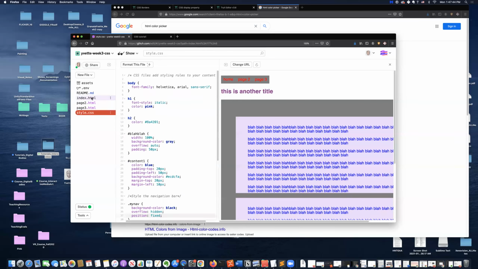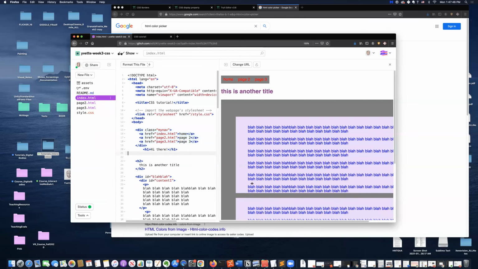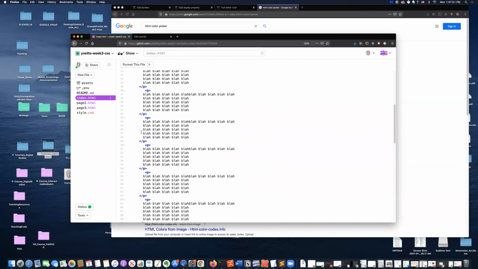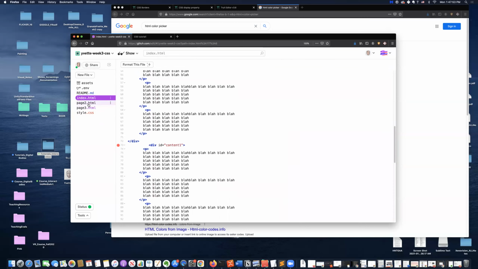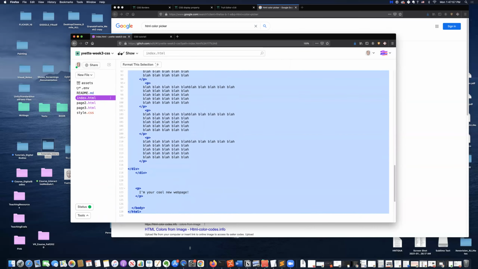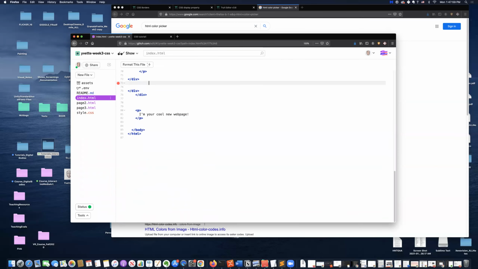I can also do this with anything. So let's say I'll get rid of this extra chunk of stuff.